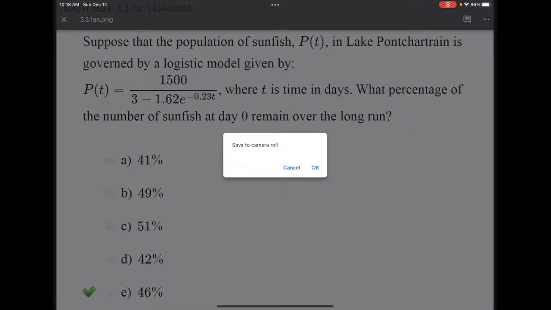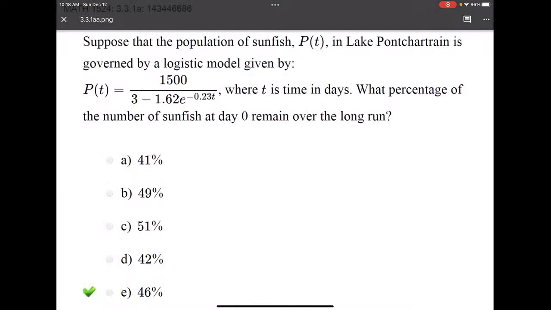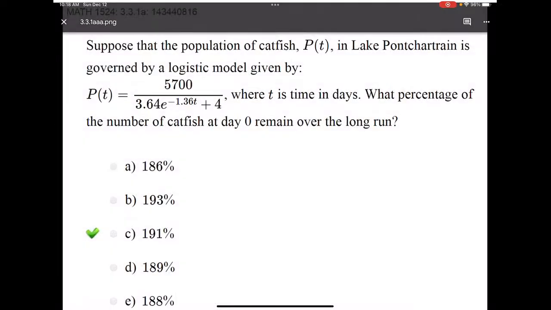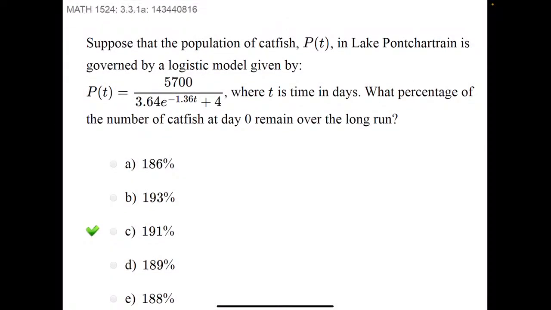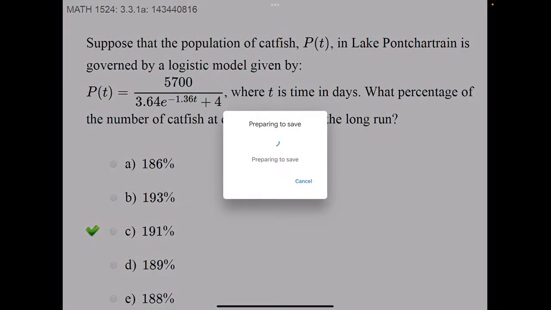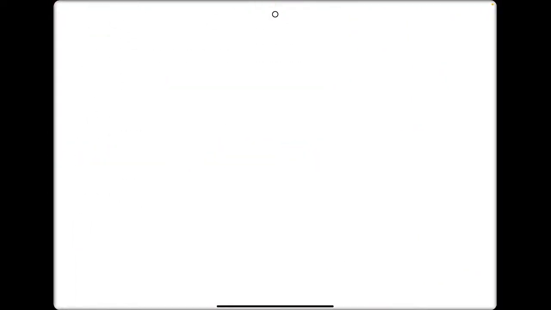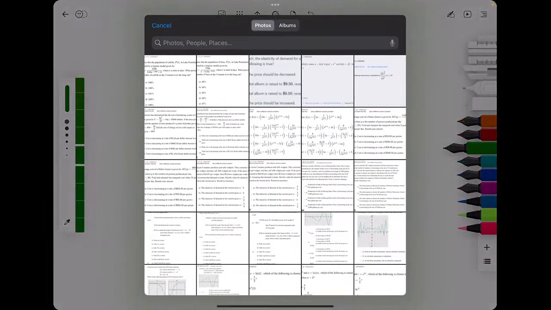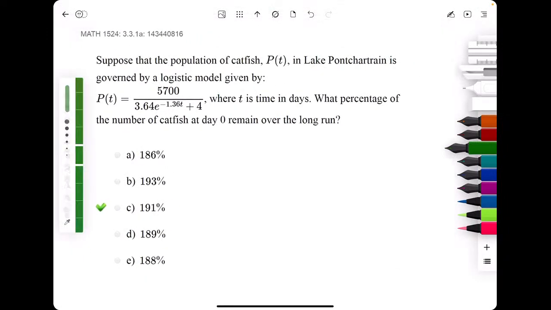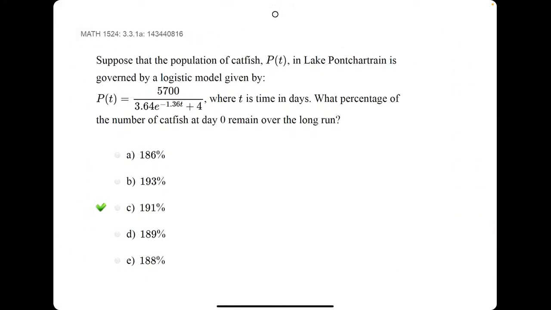All right. So same idea with this one. I wanted to show an example that had addition in the middle because it's basically the same thing except you would do the actual addition between the two numbers. So in this case, the two numbers in the bottom are 3.64. And in this case, because there's a plus, we will add that to 4. And then we want to divide by the number that's not attached to e.